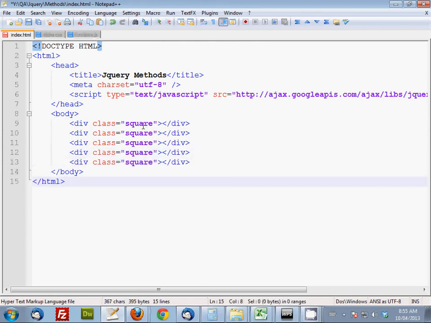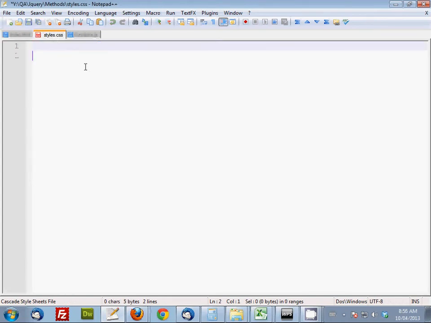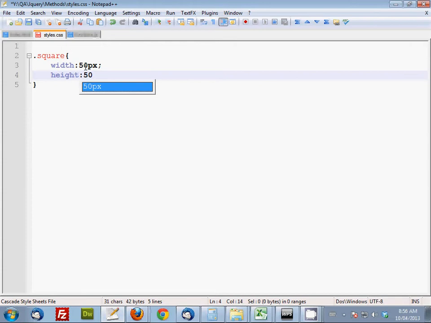Alright, and I'm gonna give them some styling in CSS. So let's say width 50 pixels, height 50 pixels, margin 10 pixels, float left.